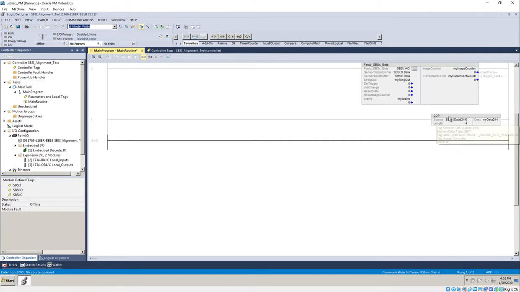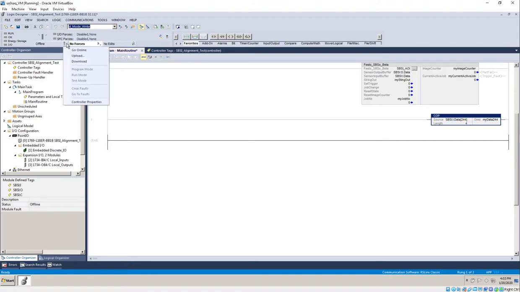And that's why I'm using this copy instruction, because what I'm doing is I'm transferring 4 bytes right here. So you can see length 4, starting from 244. I'm transferring those to a local tag that I created, which can be my tag or whatever. I just called it my data 244. And this is of type double integer, right? So that's basically what I'm doing.